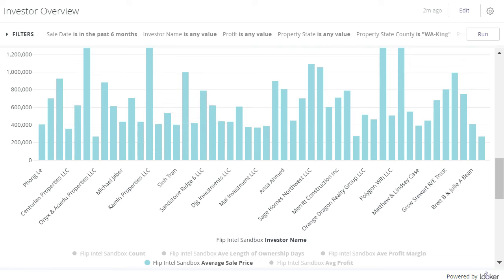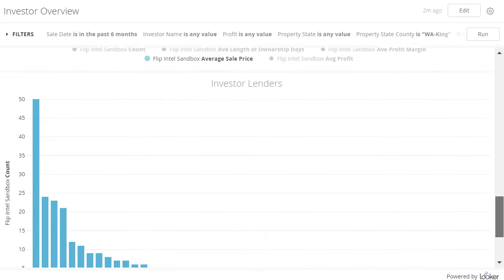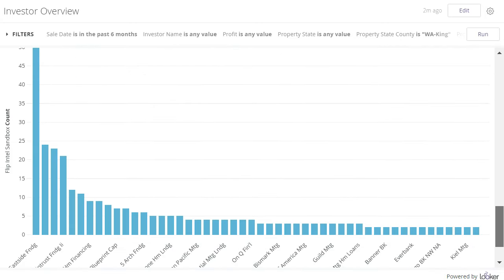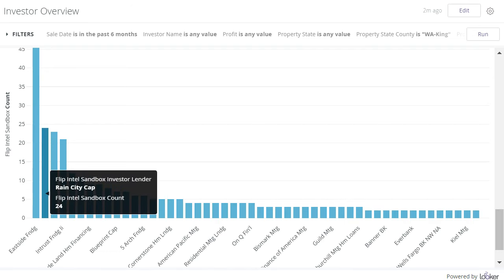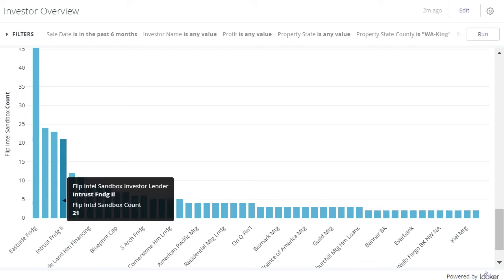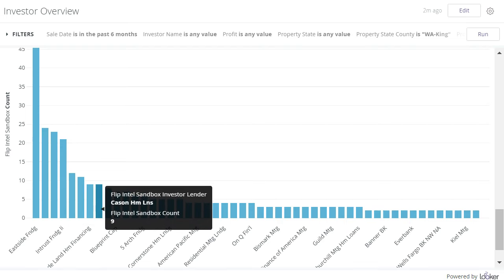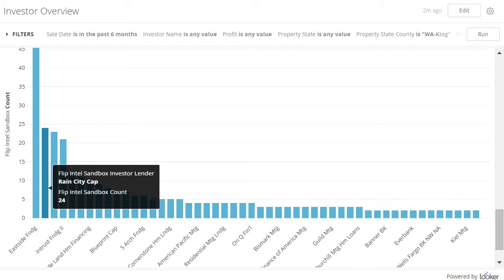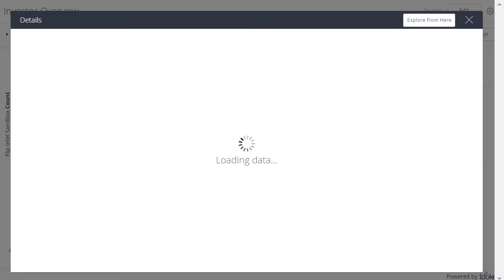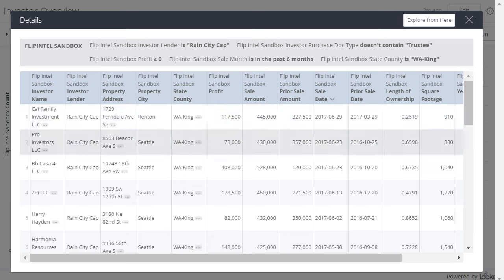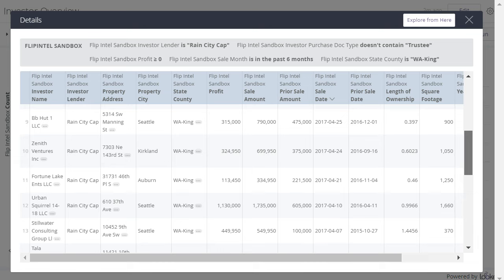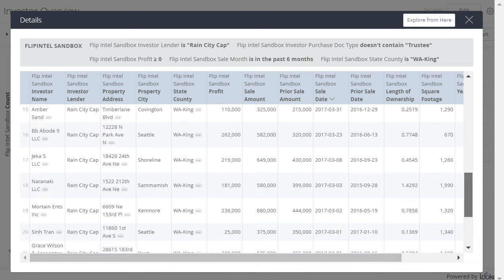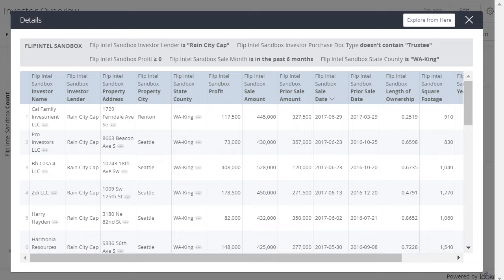So pretty neat. Now, I might want to know who the lenders are. So I can come in here and, oh my goodness, I can see a lot of these cats that are doing a lot of the private and hard money. And if I wanted to see what they were doing, I could just click on this, and then I would be able to see all the loans they did and who they're lending to, how distributed they are, how much penetration they have with one person or many people. I can see all that. Pretty neat, very, very fast.